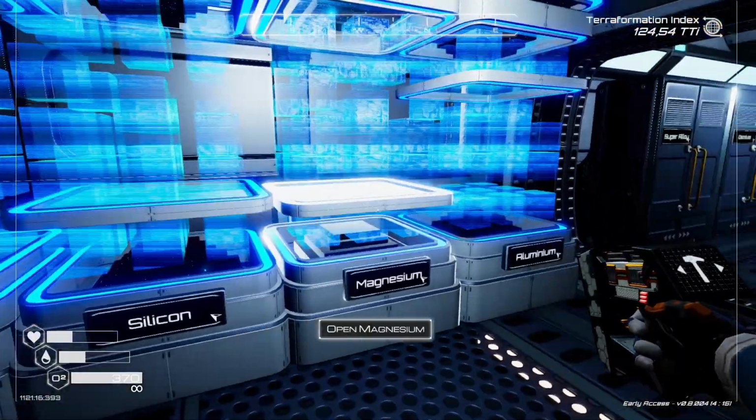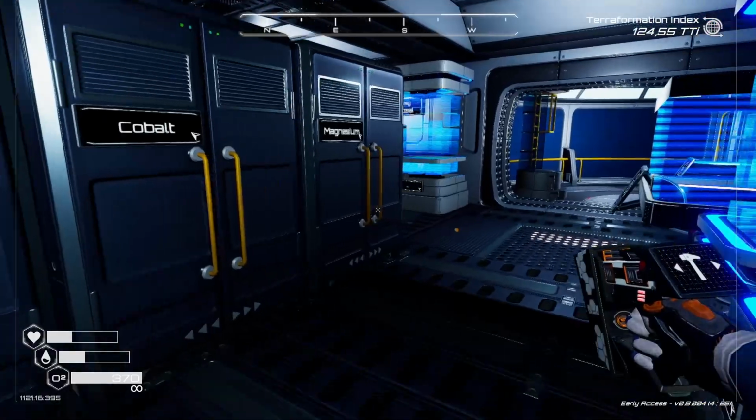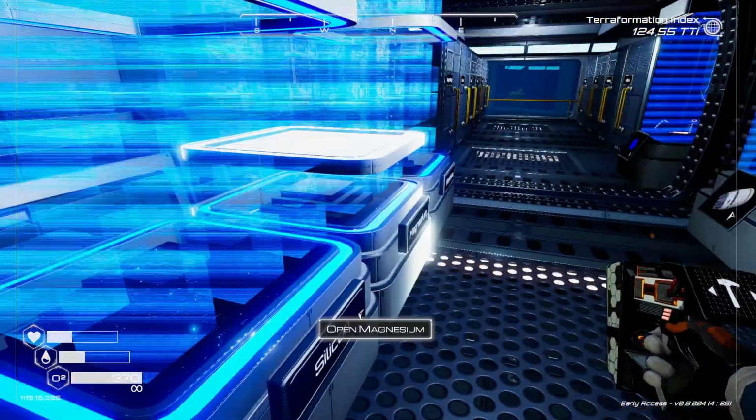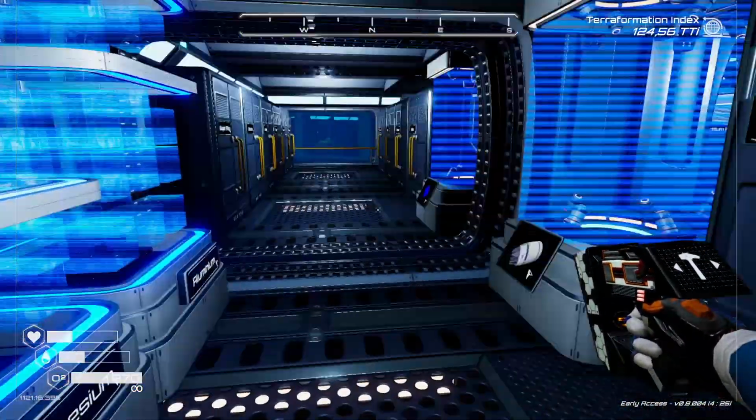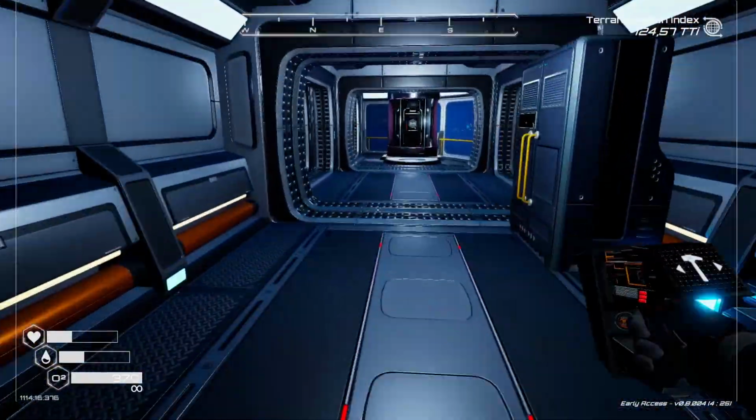See, the performance is not great when you're looking at them. So I'm not sure how they're going to be with a room full of them, but yeah, I can move the magnesium across to this side and maybe bring the super alloys into this side. Yeah, we'll see how that goes.